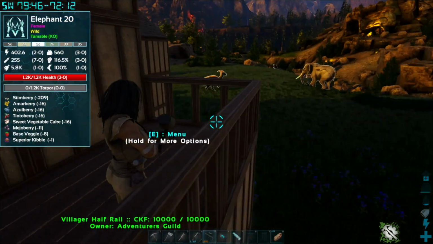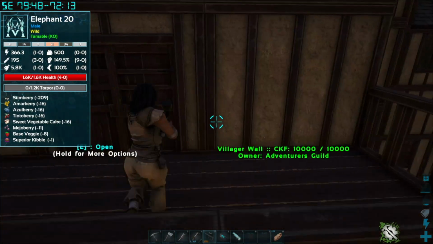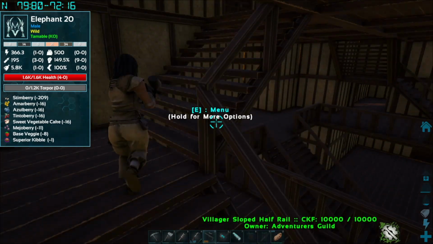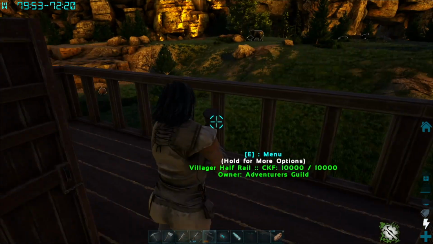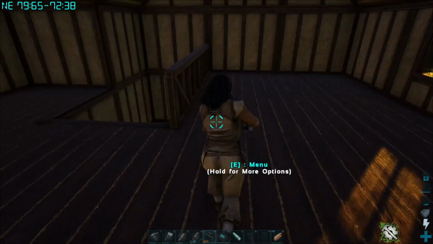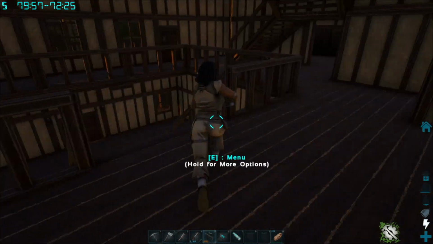There's another elephant. That's only level 20. Ooh, that's a cool looking elephant. It's only level 20. Curses. And then we have the second floor up here, which I think I'll probably use for small things, breeding and whatnot. And this also has a balcony because it's important to have balconies, friends. Balconies are great. So yeah, did all that overnight.